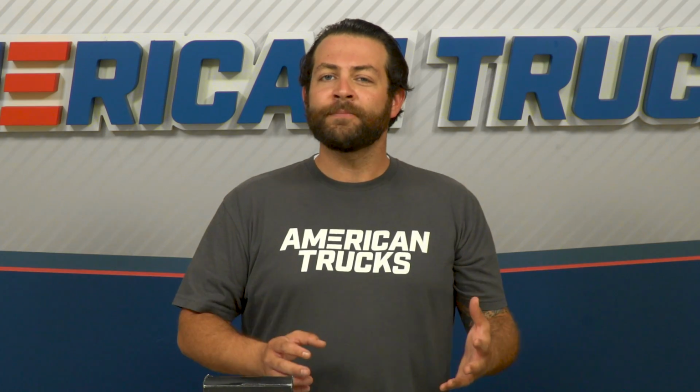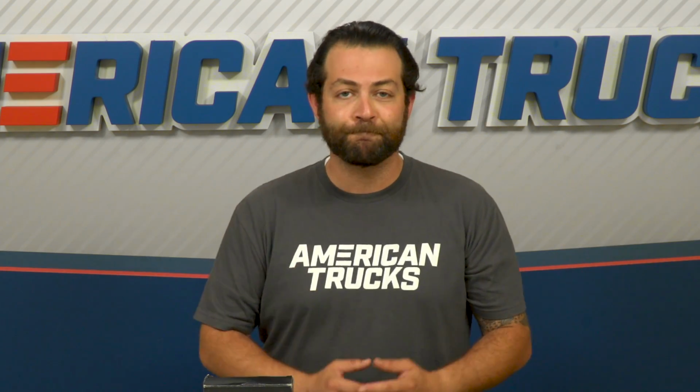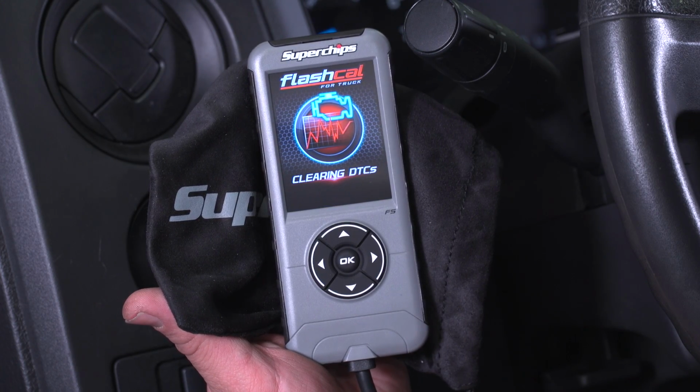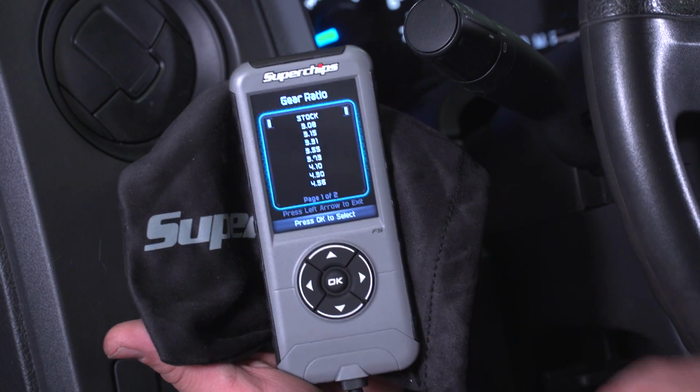What's nice about this is that you get to keep your warranty and avoid the rabbit hole of the tuning world until you're good and ready. But as the Flashcal sits now, this is not a performance modification, and it won't provide any type of benefits like horsepower, torque, or throttle response. It will, however, provide tons of data logging, monitoring, adjustments, and troubleshooting, so you can keep track of all your truck's parameters and sensors.